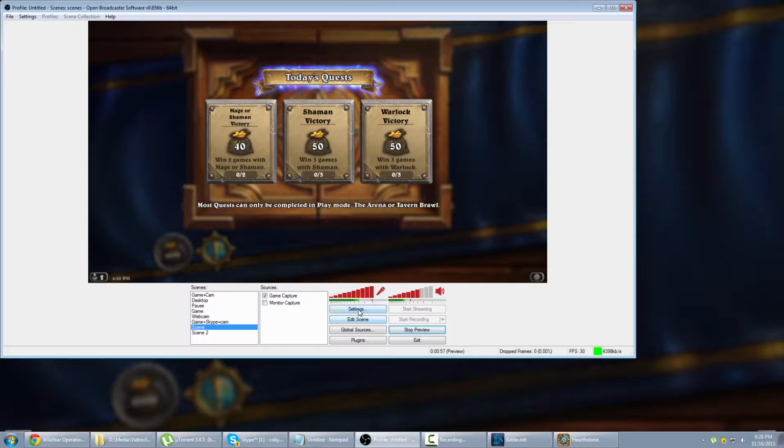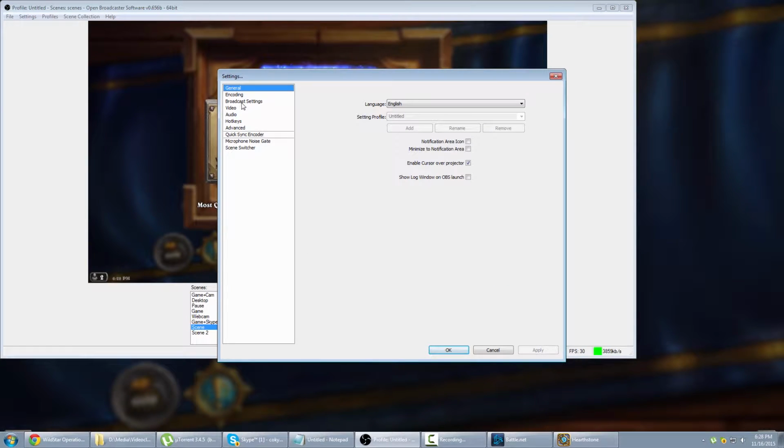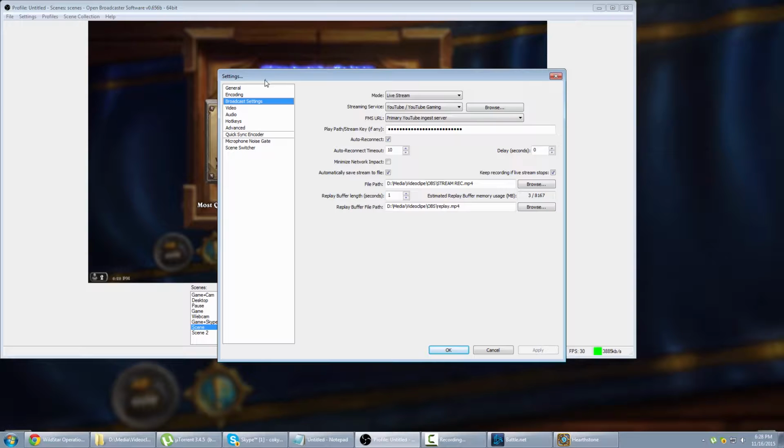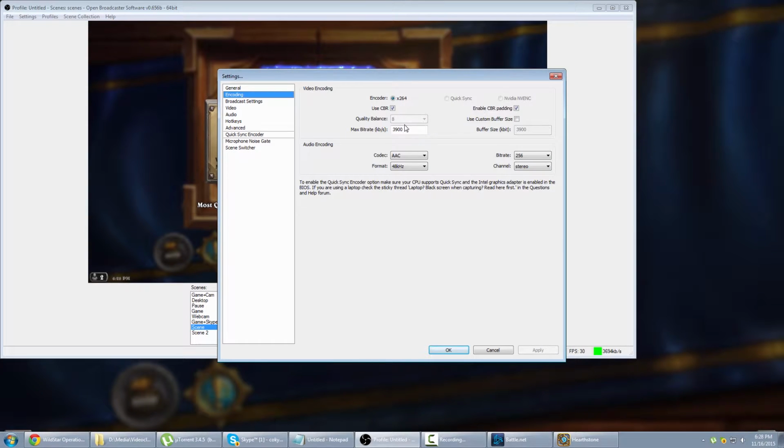Before we get to the audio, what do you modify? Absolutely nothing, except you don't even have to switch to file output here. You just have to go to encoding and select a higher value, because you're not streaming, you're not using your upload bandwidth to stream. So what you want is a high quality video on your machine. So you probably go somewhere from 12,000. This is for 1080p. If it's just 720p, I guess 10,000 is enough.